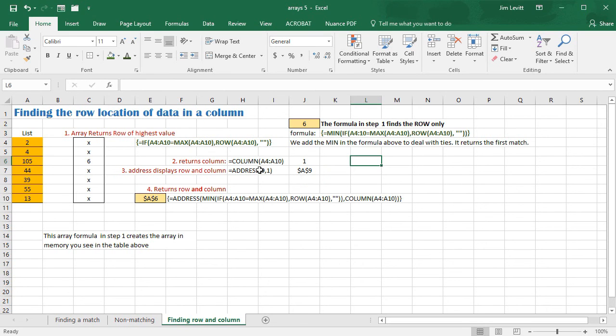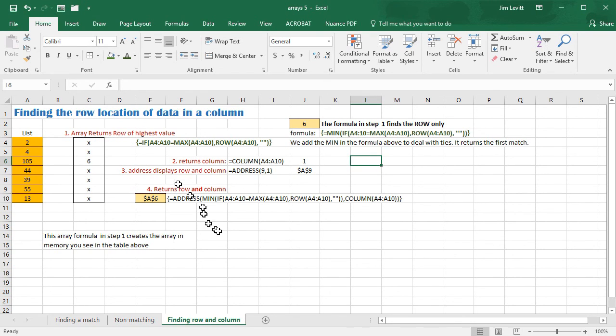So it converts the numeric coordinates to your normal coordinates, like A9, in the row and column number is equal to 9, 1. So that converts it, because right now we're looking at the formula to return this.